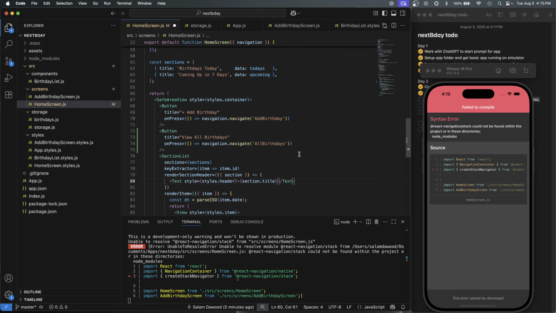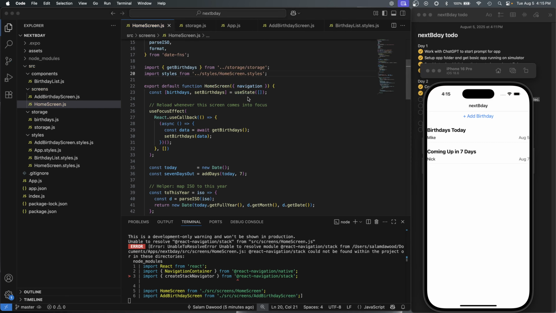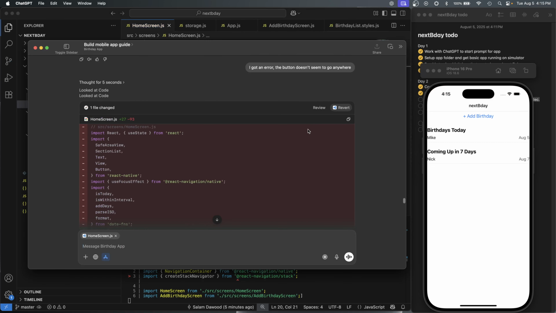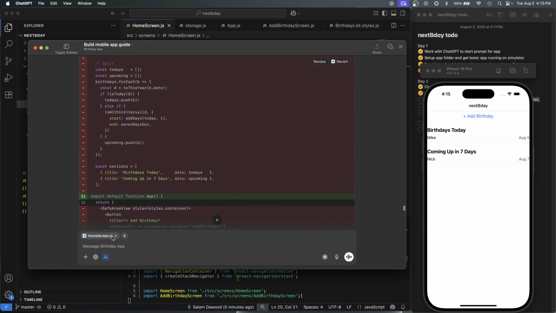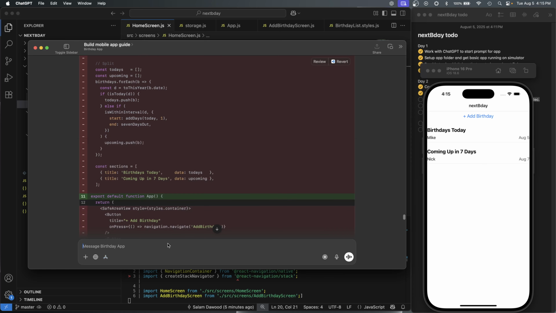Okay, so what we're gonna do is we're gonna undo this and we're gonna undo this, and I'm just gonna save. It doesn't seem like this works exactly as we want it to, and I can't figure out a way to fix it, so let's just remove them.